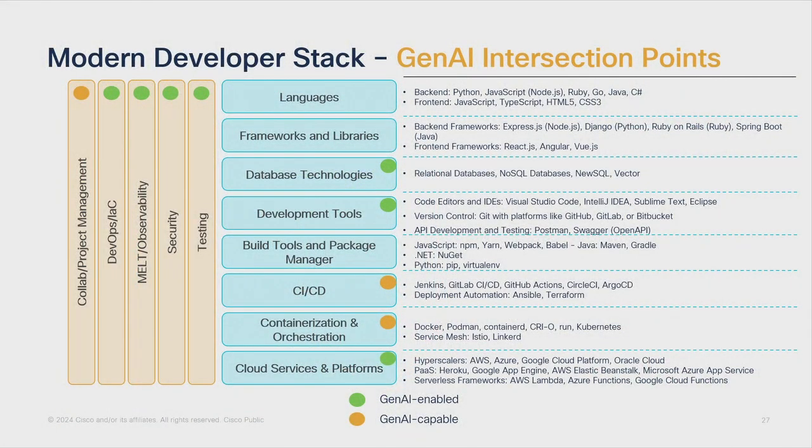And so let's talk about linking these things together, not from a burden point of view, but actually from an opportunity point of view. So let's take a look at that exact same view that we had before from the real tools and services view and look at some of the early intersection points from an AI point of view, right? A lot of these things that are kind of orange, whatever that color is from your view, are actually moving their way towards green very quickly, right? The real places that everyone is aiming right now, obviously, are code editors, version control, API development, mocking. All of that other stuff is pretty strong in the AI space.